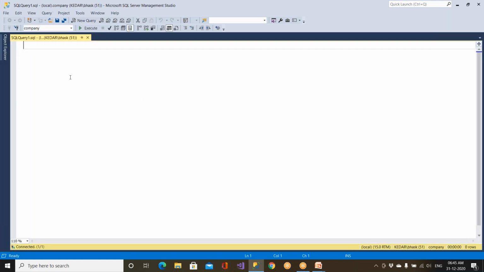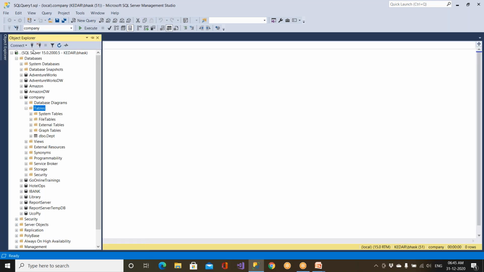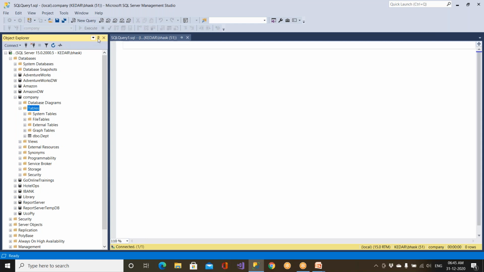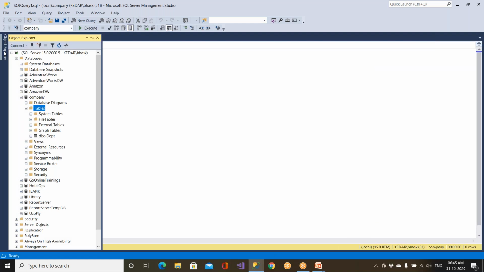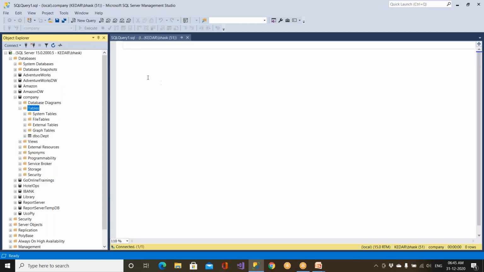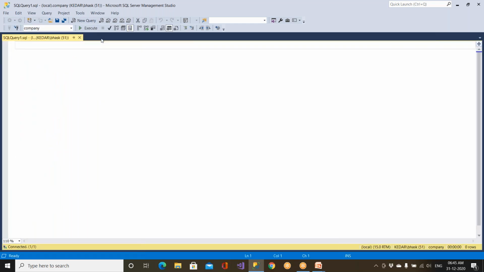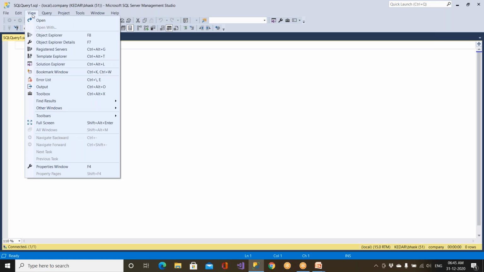You can switch this on and off, and you will get more space. You can go to Object Explorer and switch it on. If you close this, you can go to the View menu and choose Object Explorer, or press F8.